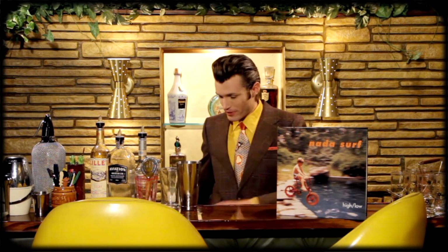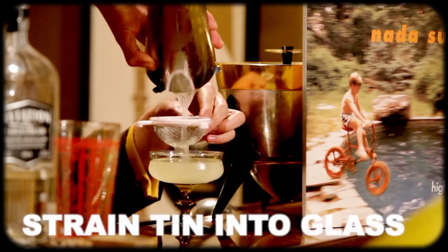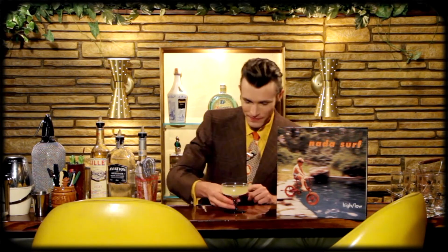Now we're going to grab our glass that's been chilling, dump out the ice, and then we're going to strain the contents of our tin over our glass. Now I'm going to be double straining it because I didn't quite strain out my lemon juice before I put it in my cocktail. So I just want to be extra certain that I get a nice clean cocktail. Now we're going to garnish with a little bit of a lemon twist, and there you have a 20th Century. Let's see how it tastes.